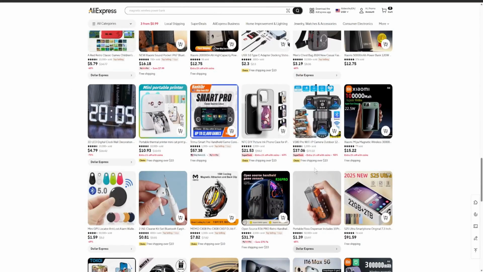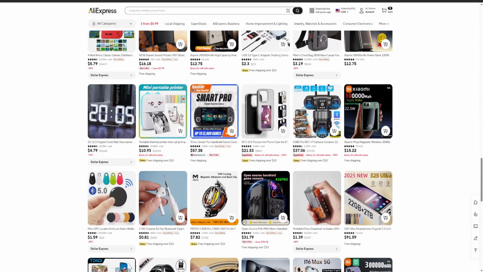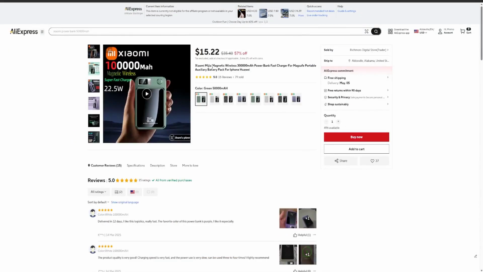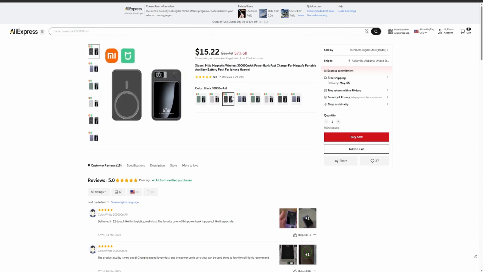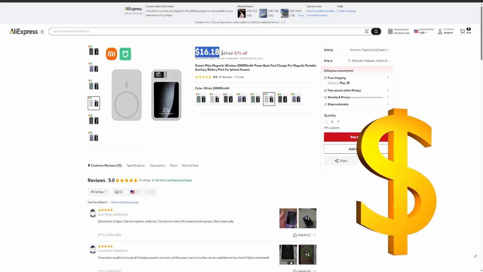Then also remember that when we search for products within AliExpress, the moment we see the price, the lowest price appears. Available. What do I mean by this? When you go into the listing, you'll notice that if I, for example, change something here, like the color of the product or the specifications, you'll see that some options cost more than others. For example, this one here costs 15.22 and this one here is 16.18. That's why before knowing how much it costs, you need to specifically choose which variation or size of the product you want, so you can know what the final price is.